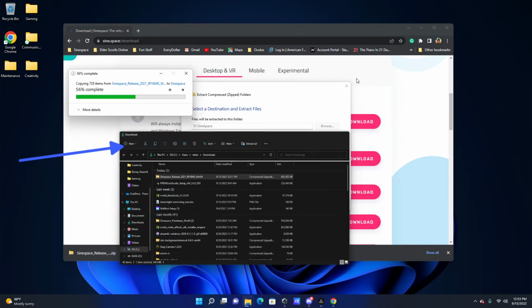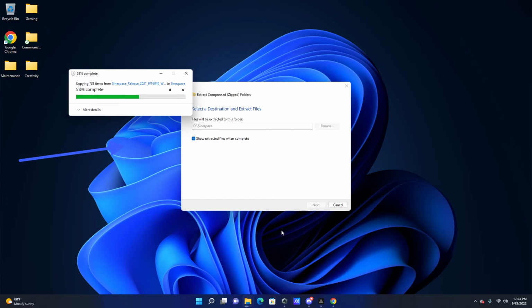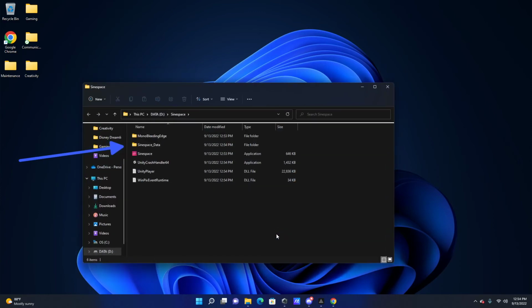I'm going to get rid of some of the stuff in the background so you can see a little better. I didn't close that out, by the way, for those wondering. I just minimized. And it takes a minute sometimes. It depends on how fast your computer is. It depends on quite a few factors that I probably don't understand.